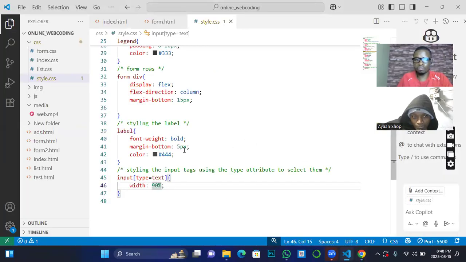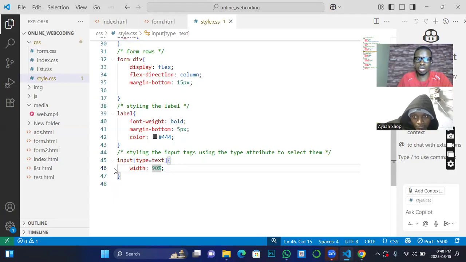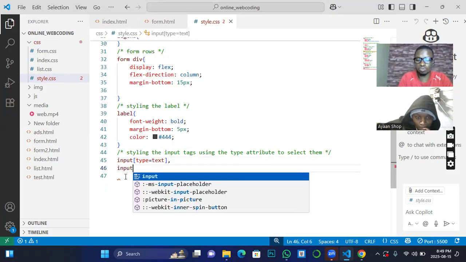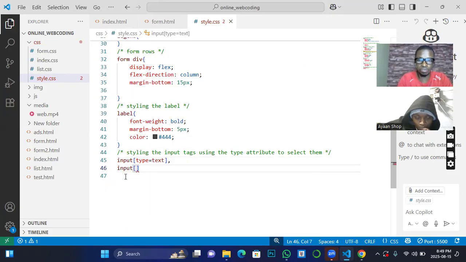Now, there is a way you can use what we call the CSS combinator, which is a concept that I must have mentioned before now. Before I declare the curly bracket, we just put a comma and go down. This is just like using one stone to kill many birds at once.